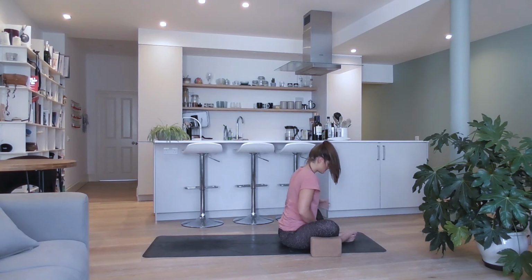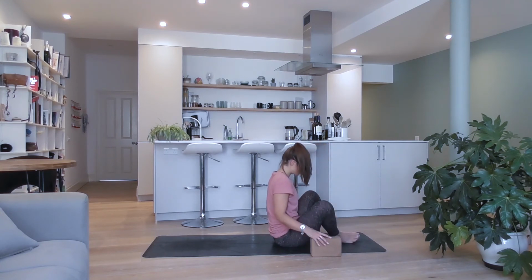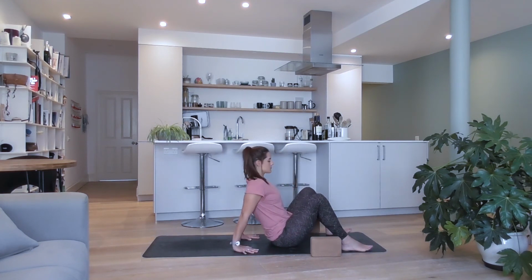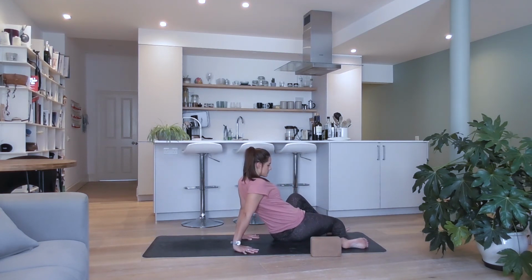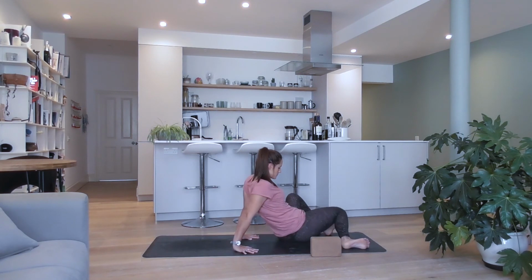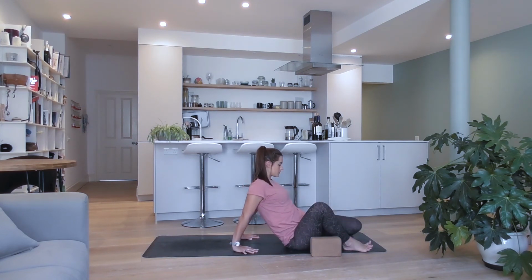Take your time rising out. Draw the knees back towards one another and the feet at mat width distance. You can just sway the knees from side to side. A really lovely way to release the hips after quite a hip heavy sequence.